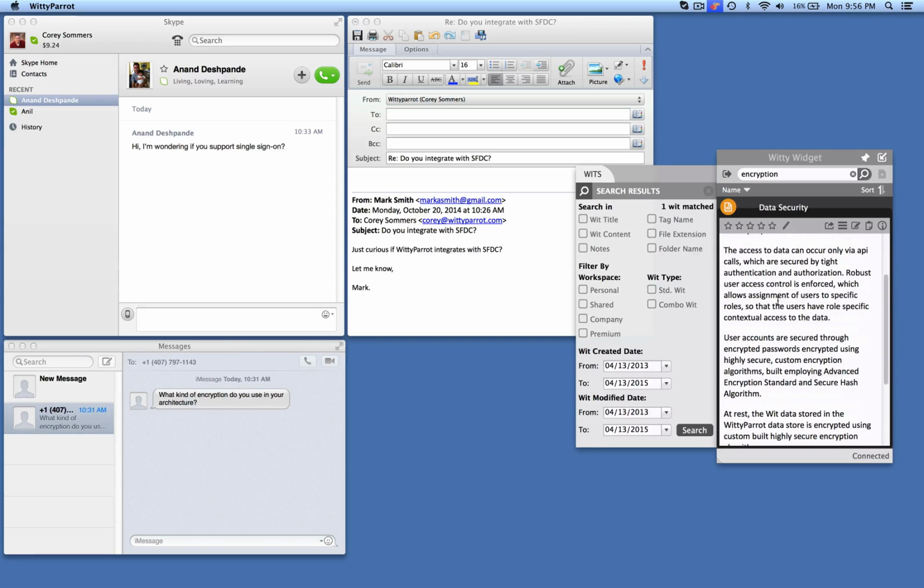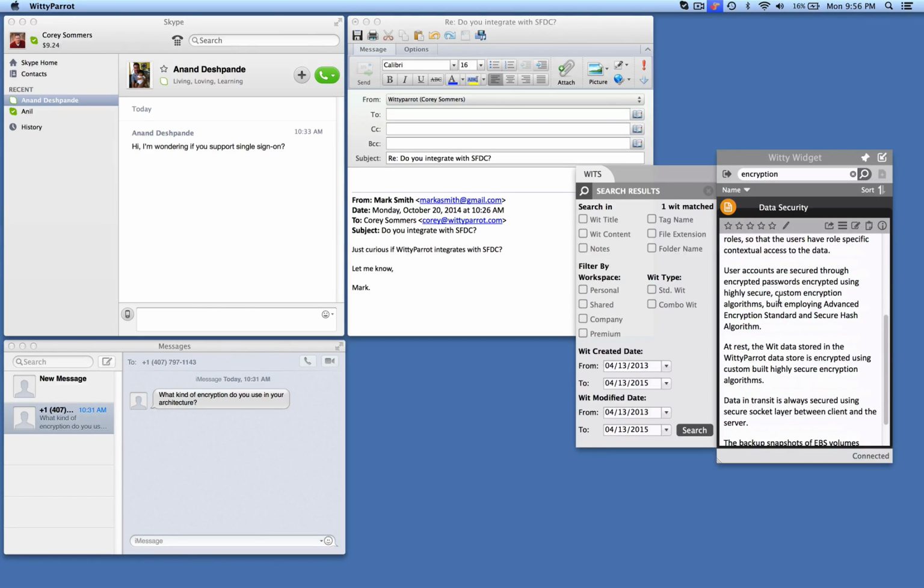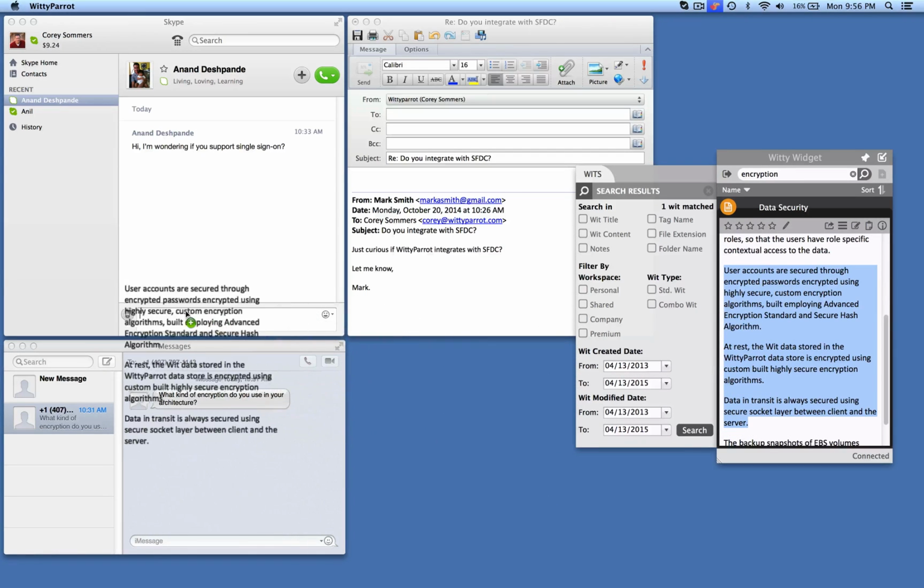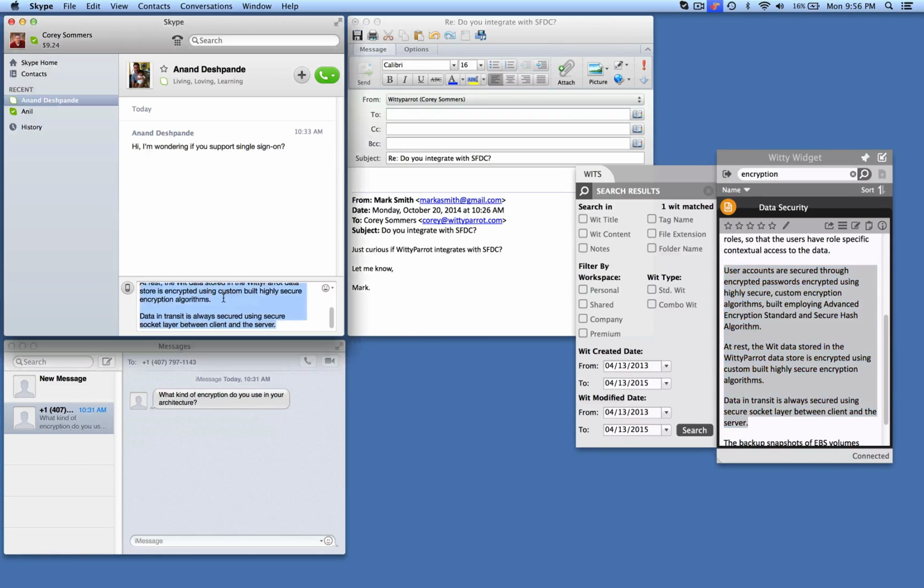So now I don't have to download a document, scour through it, or look through four or five different documents to try to find the right answer. All I have to do is browse the knowledge nuggets, select what I want, and then drag and drop them right into any application. So this could be a dedicated customer support interface or a ticketing system that I'm actually dragging and dropping content into.